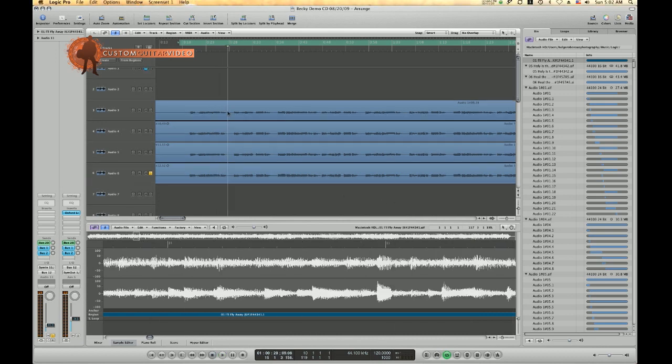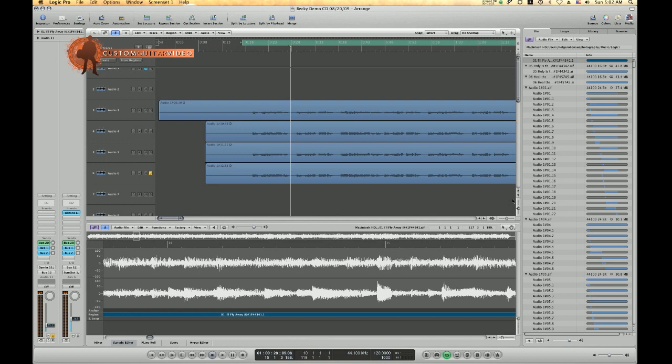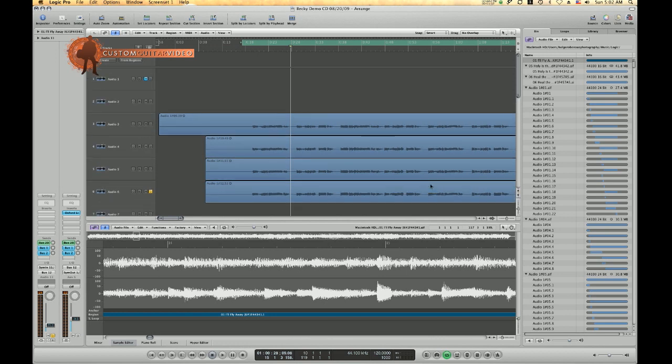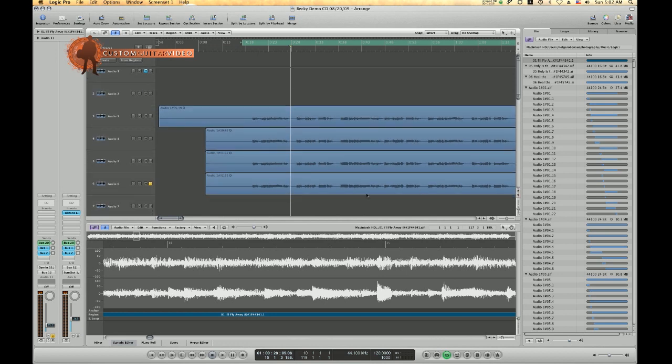I want to be able to hear the vocal way louder than the playback because I want to be able to listen to the little nuances. So what I do is I go through a little passage of what the singer is singing, and I listen carefully to the different takes to decide which kind of take is the best one.